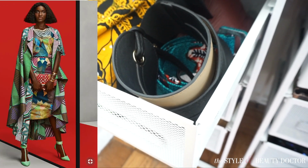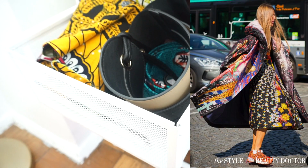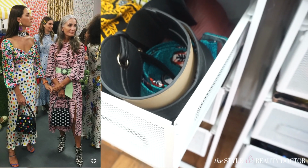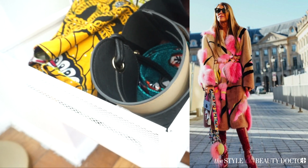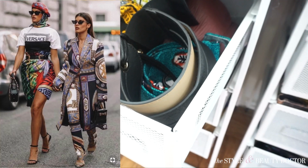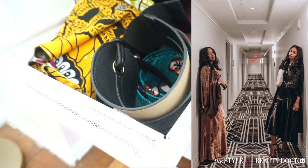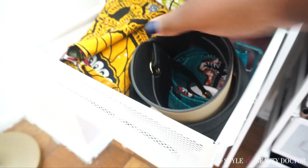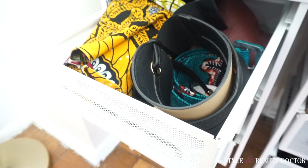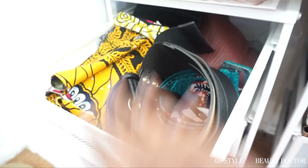And one element that you'll see, because these ladies a lot of the times are wearing really, really expensive designers that I can't afford. A lot of the difference between some of the designer stuff and some of the stuff that you'll see in the stores is that the designer stuff has really cool elements to it, maybe a really cool silhouette, or a certain fabric that they use, or a certain embellishment. So I like accessories because it can add to the stuff that I get inexpensive from places like ASOS and The Gap and wherever. So gotta love a good statement belt.